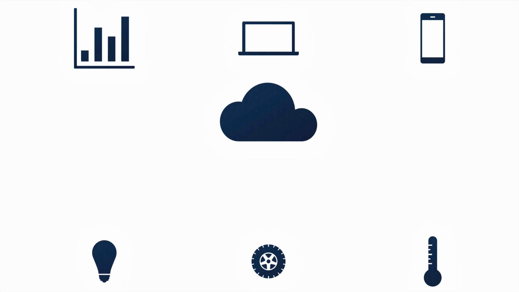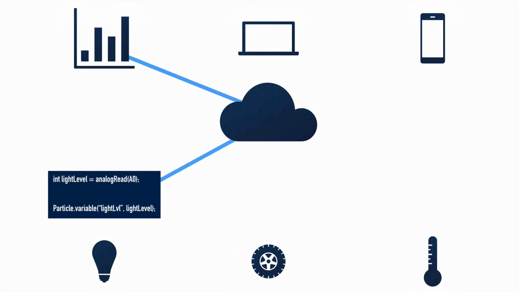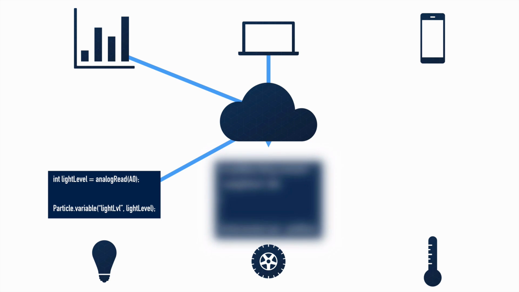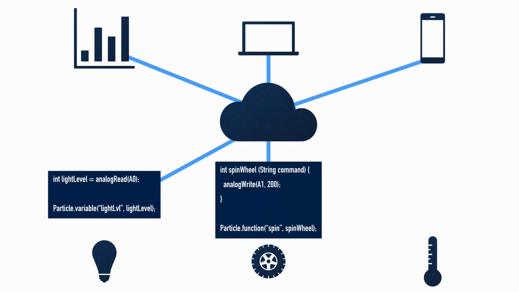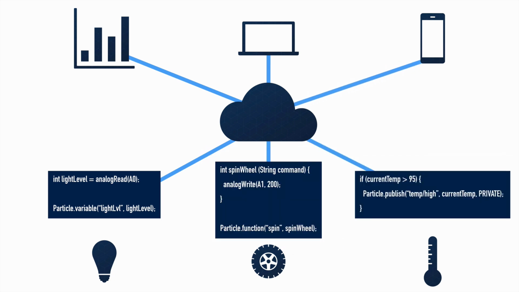IoT projects often need to share the data they collect or enable external systems to trigger actions. That is the I in IoT, after all. To make connectivity easier, Particle provides a number of primitives in the built-in Device OS, including variables, functions, and messaging with Particle Publish and Subscribe.